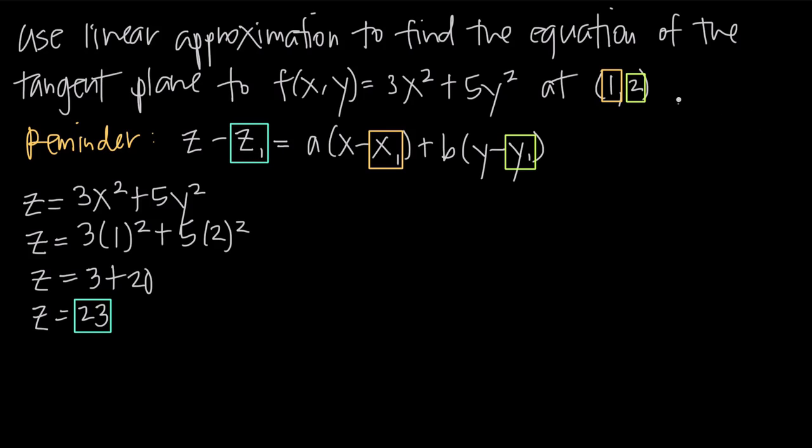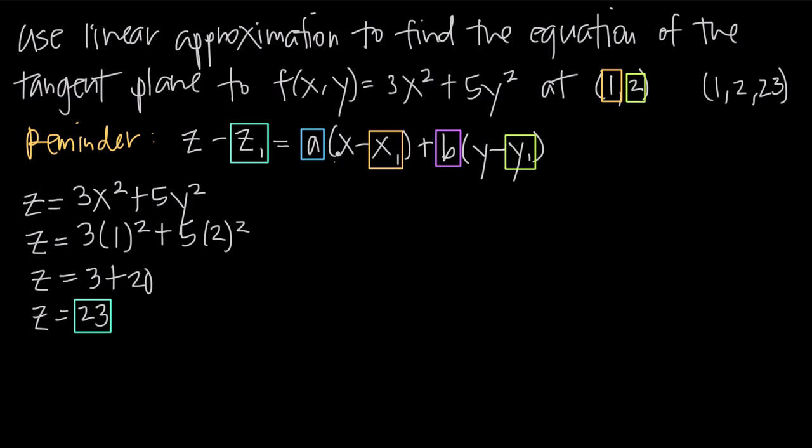and really what we can say is that we're finding the equation of the tangent plane to this function at the point 1, 2, 23. That's really what we're saying there. So we have those three values. That's how you find z sub 1 if you don't already have it. We're going to be plugging those in. We're going to leave x, y, and z as part of the equation of the tangent plane, which means the only other two values we have to find are the value of a and the value of b.